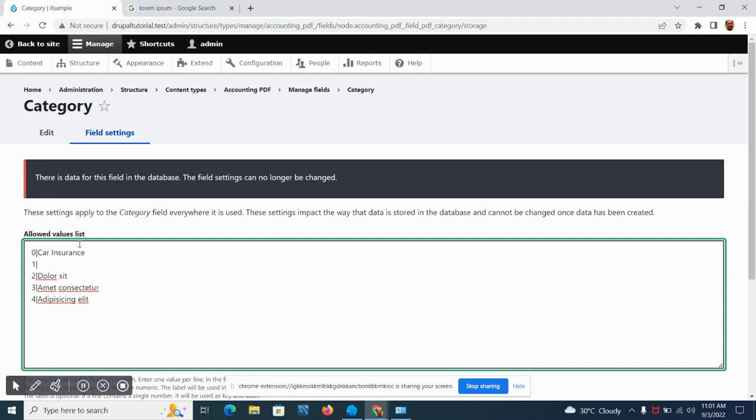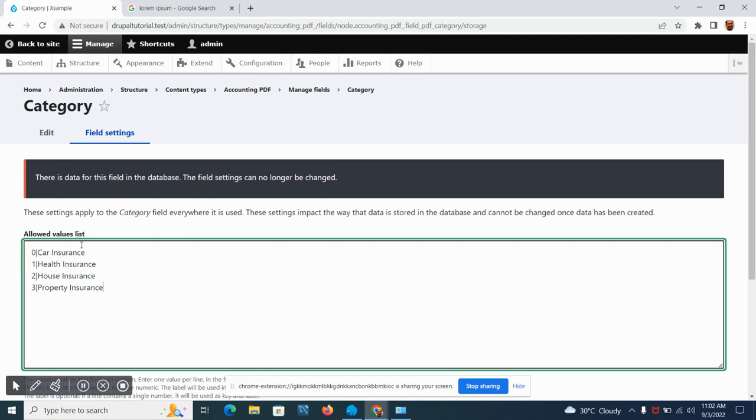Let's add health insurance in this part. Going to house insurance here. Let's just say property insurance. Okay, and here, just remove this one.